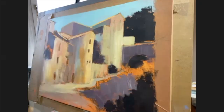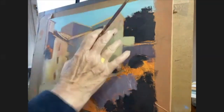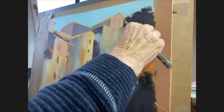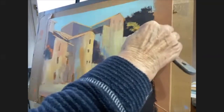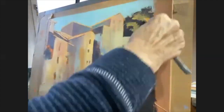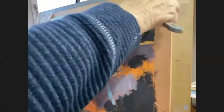Right, so we're getting to the point now where we've blocked it all in. So we're looking at coming back over the picture, rectifying some of the bushes here, the windows, the foliage now. Right, I'm going to start off by putting just a little bit. I'm using the side of the brush to scrumble in the idea of where the bushes are, and a little bit up at the top.